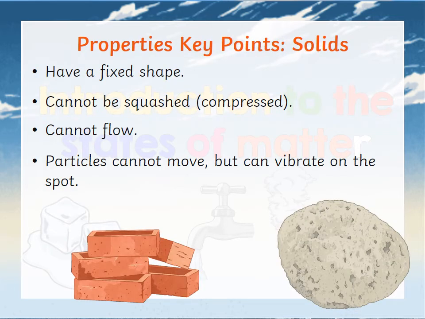Let's look now at the properties of solids. Solids have a fixed shape. Remember, we said definite? That is the fixed shape. It cannot be squished or compressed. It cannot flow. Particles cannot move but can vibrate on the spot. So look at the rock and the bricks. We cannot squish them. They do not flow.